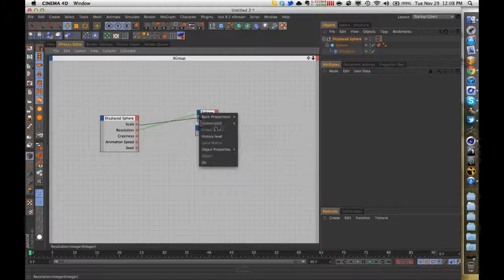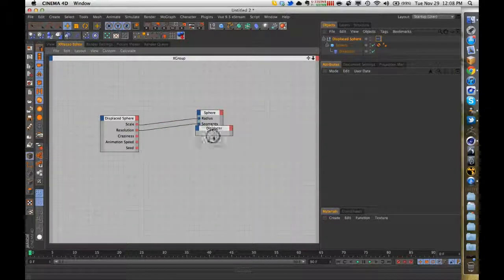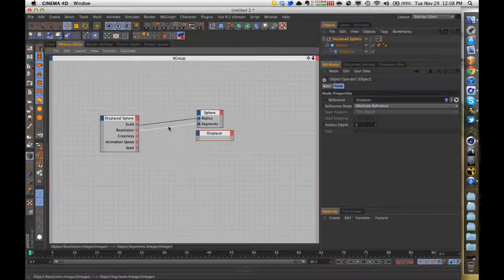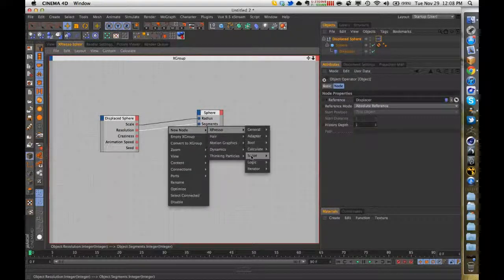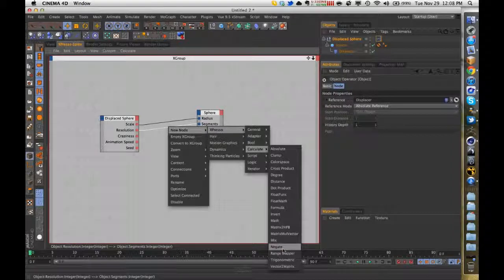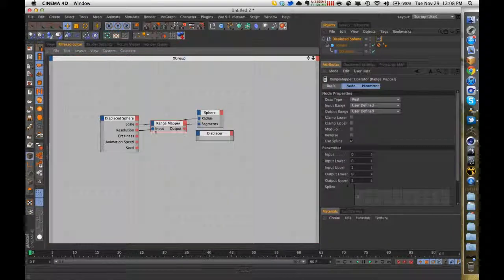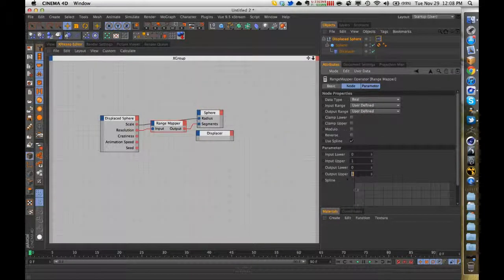Let's go in and set the resolution to be segments, but we're going to actually want to add a new node under calculate, range mapper, and let's see, if we want, say, 0 to 1 to be 0 to 12, I think that's what I had in the other one, it's either that or 6.